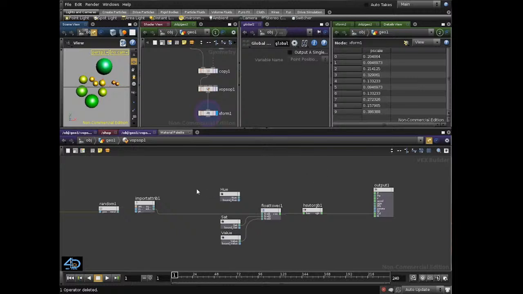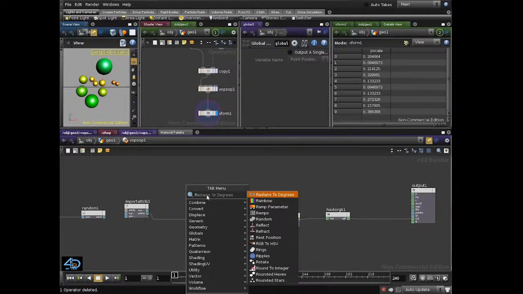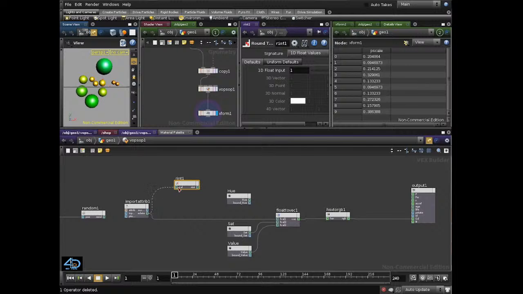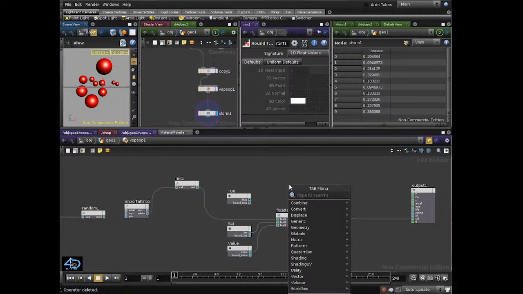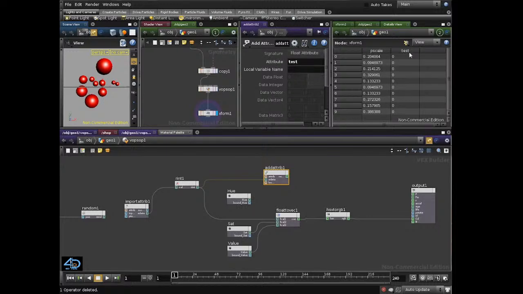And if I try bringing a round to integer value, and I put this in line, look what I'm going to get. All red. Well, why is that? Let's do the add attribute trick. Plug this in. This will be called test. And you'll see that my value is all 0. And that's because all these numbers, none of them are above 0.5, so none of them are actually going to get rounded to 1.